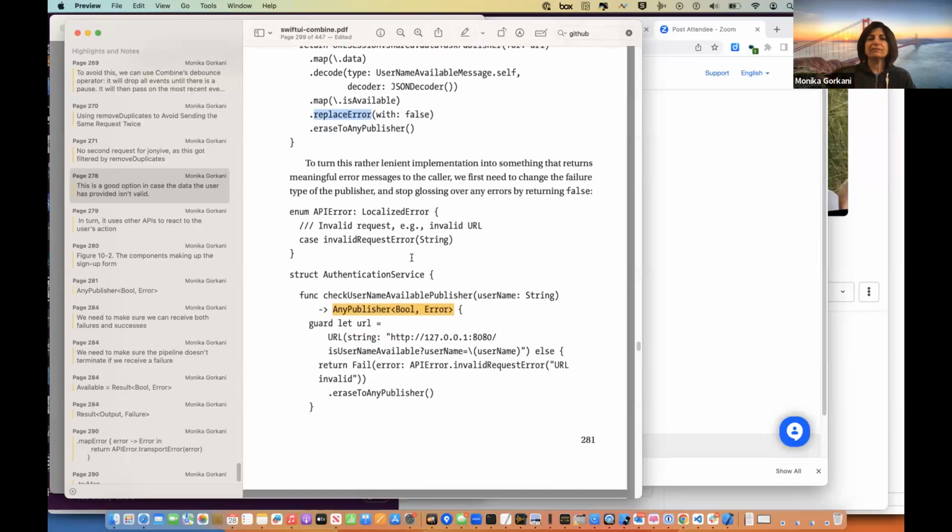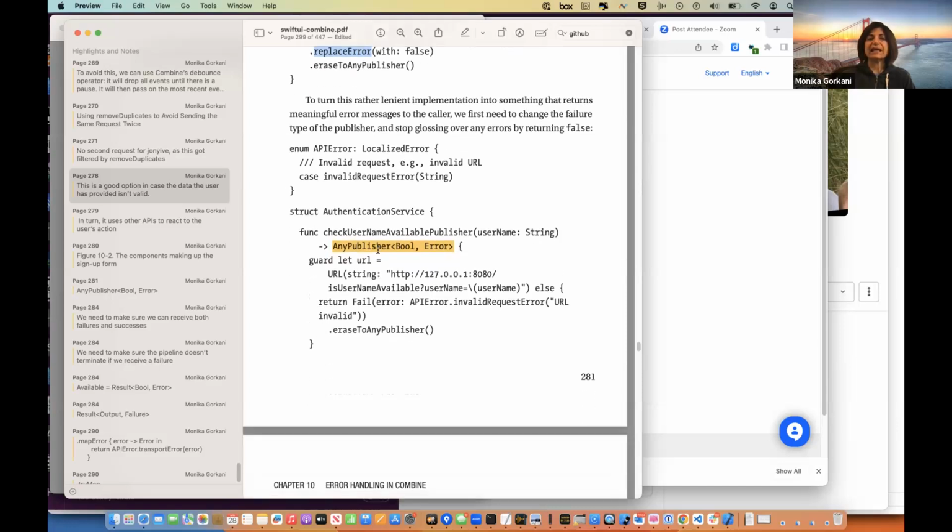And then he discussed, okay, so let's define an error. In this case, we care about if the request is invalid and we want to return an error. So now you notice that the publisher is no longer Bool, Never.